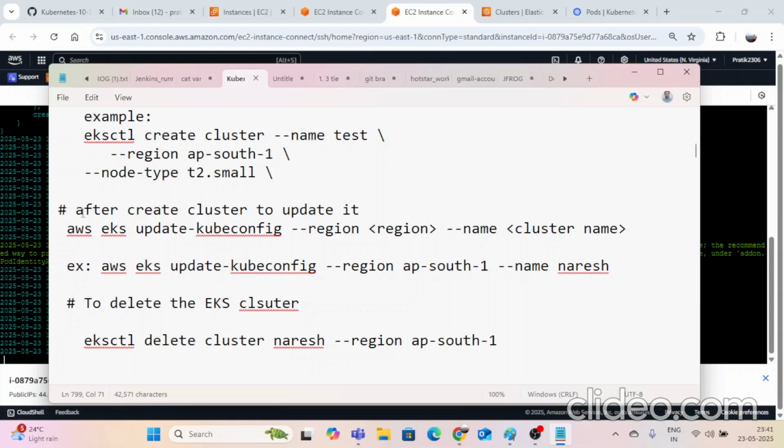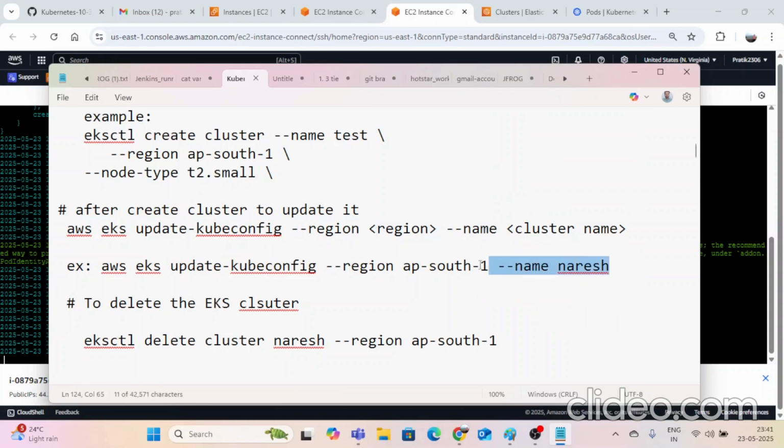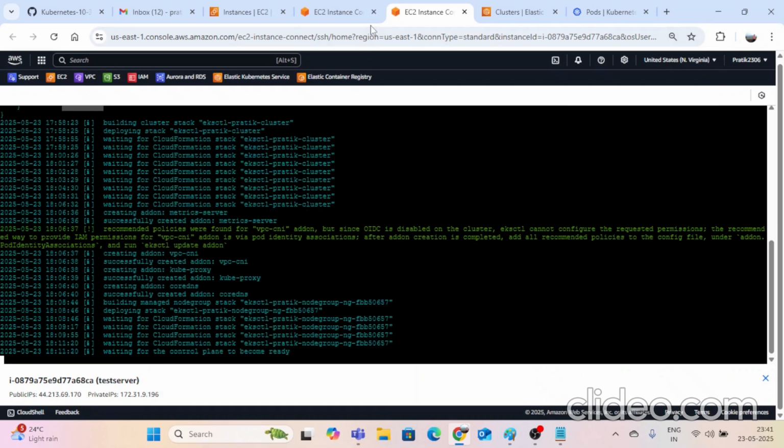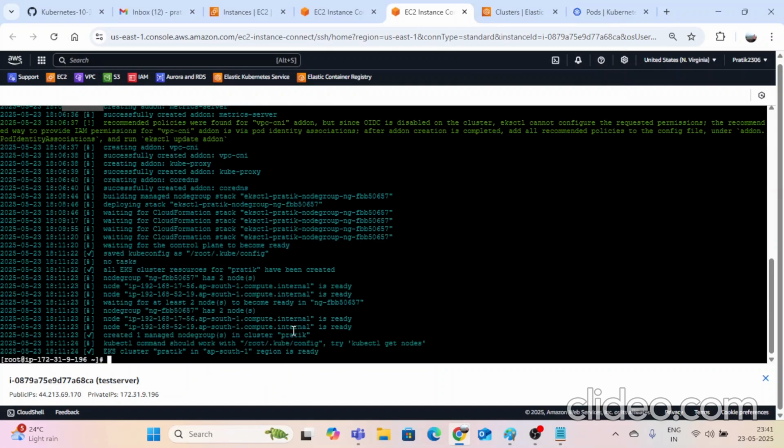After creating a cluster, we need to give this command to update my cluster. I'm not sure whether this will run. Created one managed node group.